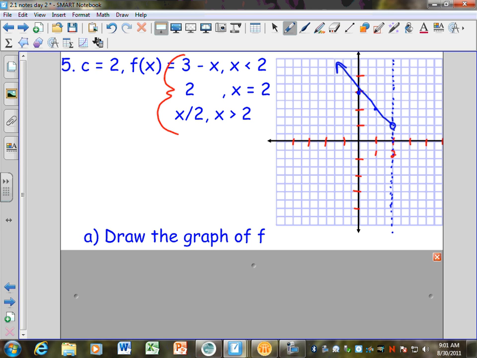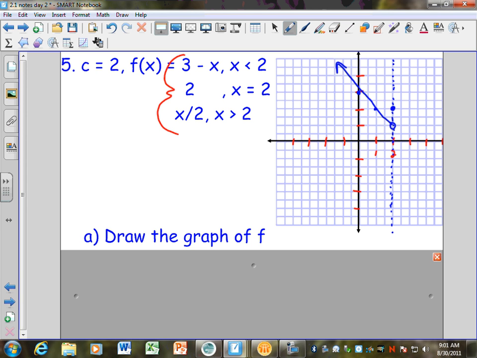And then at 2, it's the line f of x equals 2, which means a slope of 0, and it's just 2 itself. It's just a dot because it's only at x equals 2. At x equals 2, you're just going to make a dot on 2. We're going to see these a lot with piecewise functions because they want you to see that hole in the graph and where it is. So don't get confused by that. At x equals 2, it's just the y value of 2.